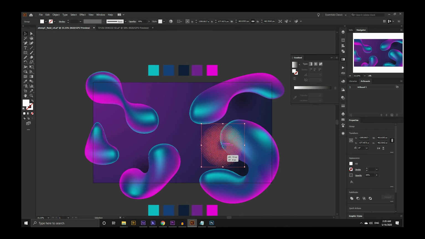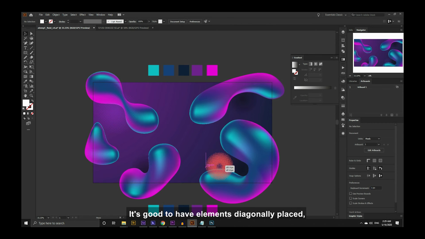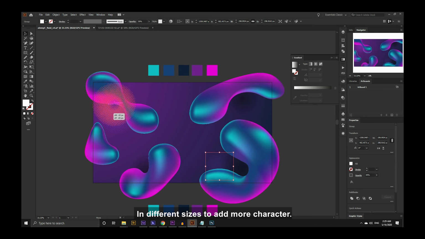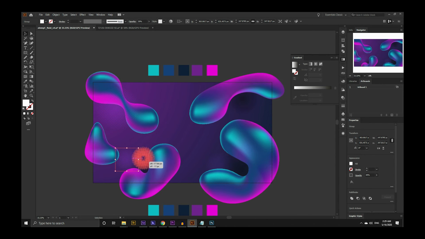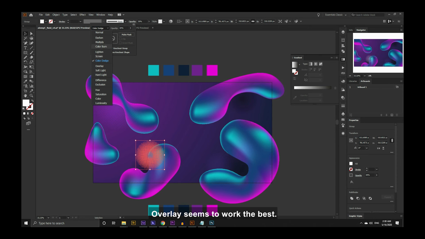This looks fine to me. It's good to have it diagonally placed at different sizes to add a little more character. Overlay seems to work the best.